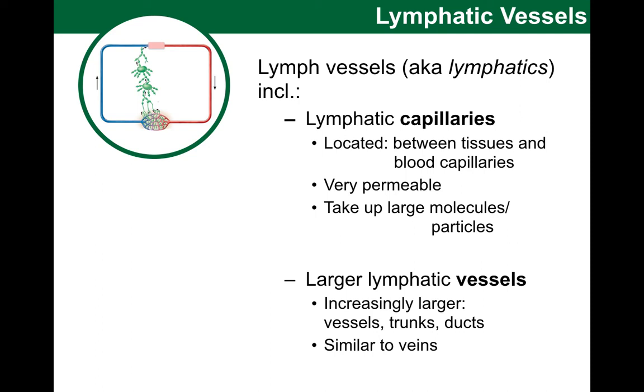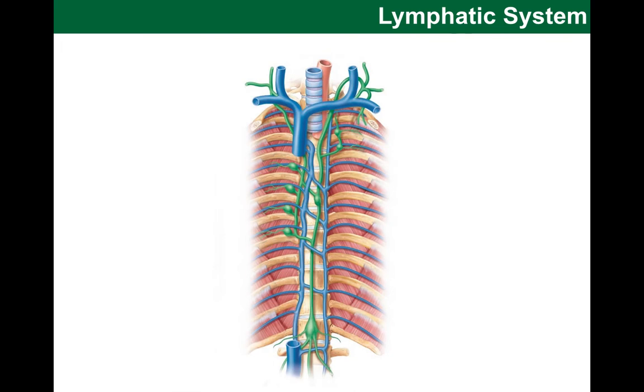So let's have a look at some lymphatic vessels in situ. What we see here is a view inside the thoracic cavity. And just to give us some anatomical landmarks that we are probably familiar with, let's note that we see here the esophagus and trachea. So our tubes taking the food to the stomach behind the windpipe. And based on what we just learned about the cardiovascular system, we might note the superior and inferior vena cava. So these major veins bringing blood into the heart.